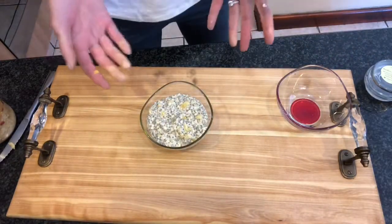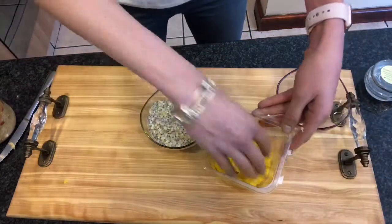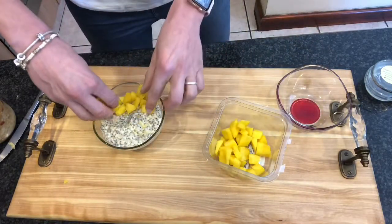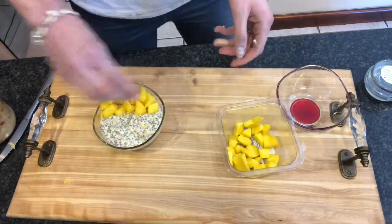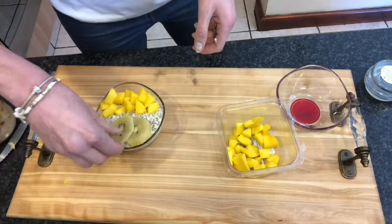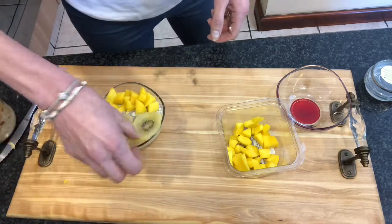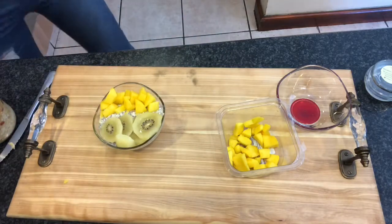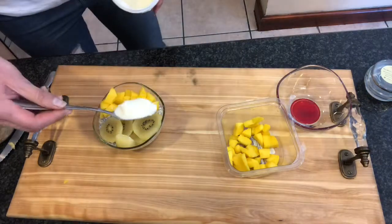Tropical mix, you can really do anything with it. It depends what you prefer in terms of fruit. I'm just going to use a bit of mango on the side here. Some kiwis. These are called golden kiwis. They're very high in vitamin C. And then I like using a very natural flavor yogurt.